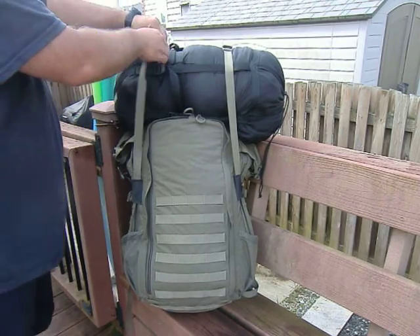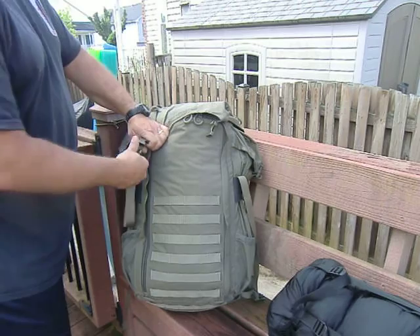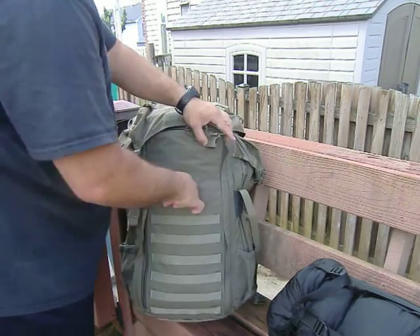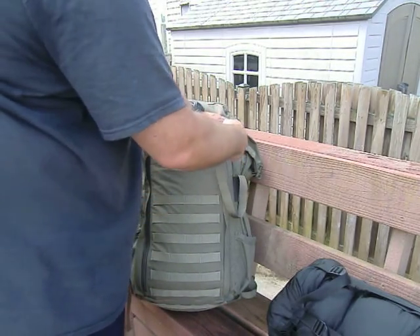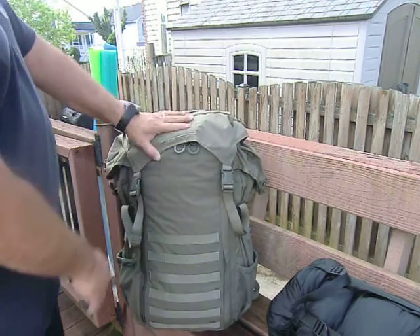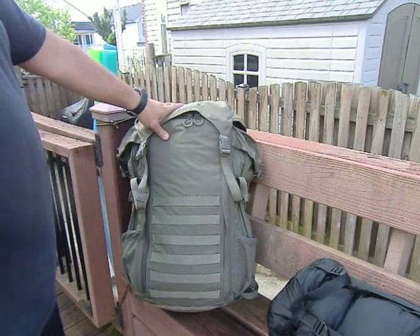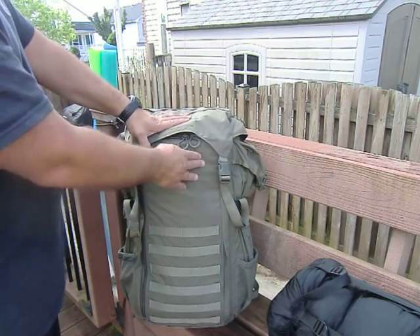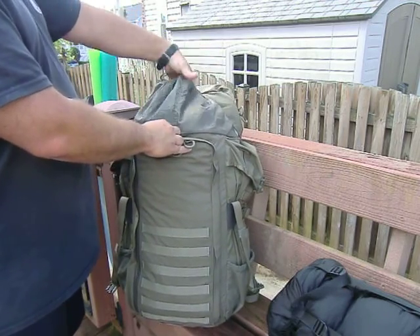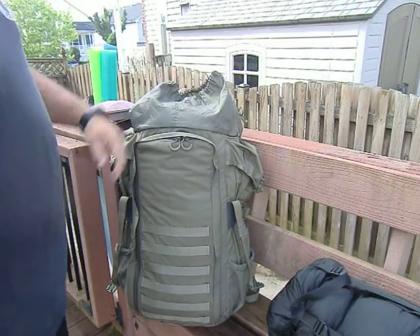Let me take this top MSS off — I didn't even compress it the whole way, just enough to show the feature of strapping something to the top and give you some size comparison. This is how the top normally looks. You have some toggles up top and a little Velcro patch. It's top loading and front loading. Up top you have a regular drawstring-type opening so you can stuff soft items and small items in here to really fill it out and give you some extra gear capacity.